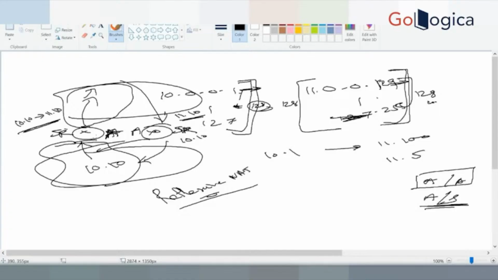Normal NAT we can also configure. See, here we have a NAT table. When 10.10 goes, this router decides, okay, I will use 11.10. He may use 11.100 also, no condition, right? He can pick any IP address. Now assume that the reply is coming through this router.